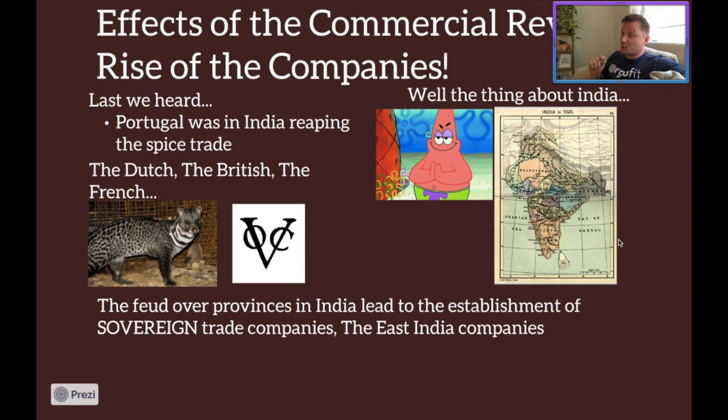Effectively, in this process, when they created this thing known as the East India Company, known by its brand marking, the V, the O, and the C, you just created the stock market, right? Because literally you get a certain share of all the profits depending on how much you invested in the company, right? Now the thing about it is that the Dutch send their East India Company over to India to start ousting some of the Portuguese, to pay off some of these Rajas and stuff like that.